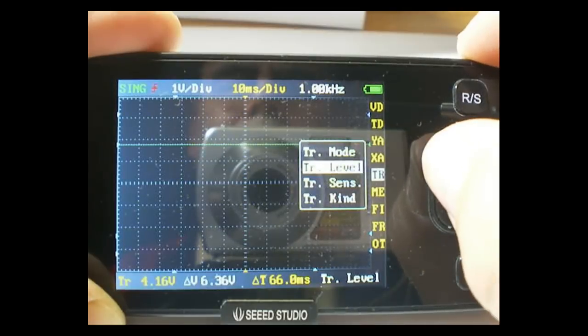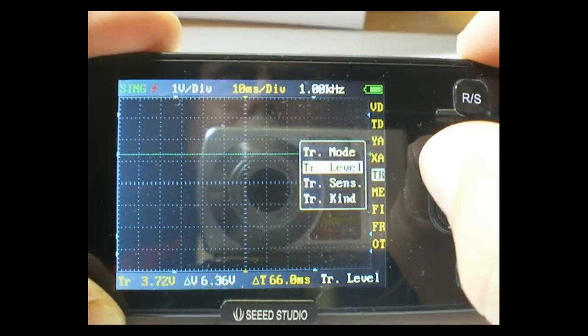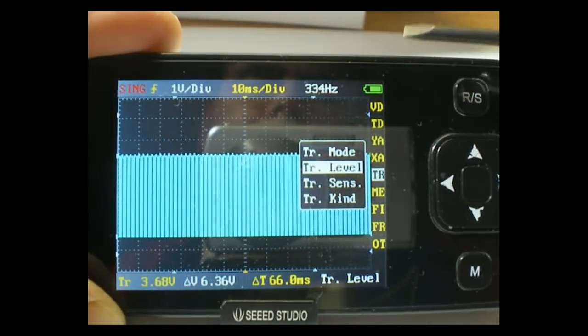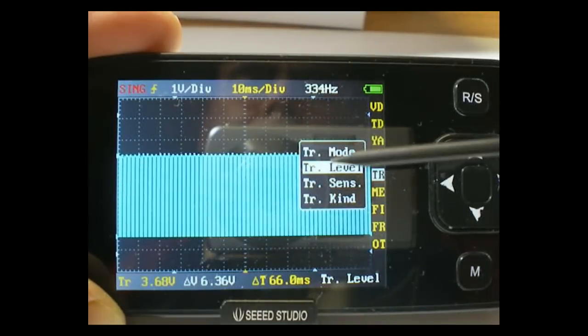So we bring our trigger level back down. Once he finds a trigger, he does a single sweep processing of that triggered acquisition data buffer, and then he updates the display to reflect that.